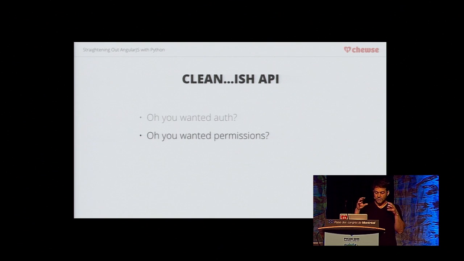It's not just one person being able to see only their things. It's a much more nuanced kind of ecosystem of stuff than that, right? Because you've got some things that you want everyone to just be able to see, like the tags that are available on your website, or the stuff that shows up on your About Us page, whatever else you're loading in that everyone should have read access to but not write access. Then there's row-level permissions. There's the stuff that the user should be able to see only if it's theirs. And then even beyond that, they're probably supposed to be able to read their own data, but you probably only want them to be able to write certain things in that data.